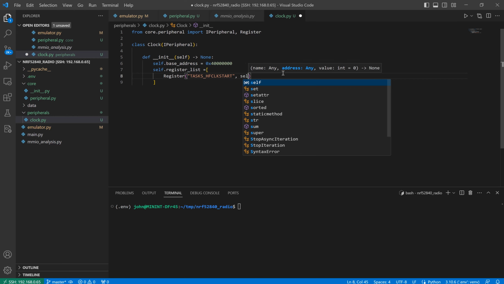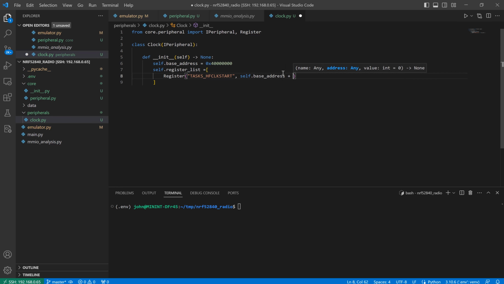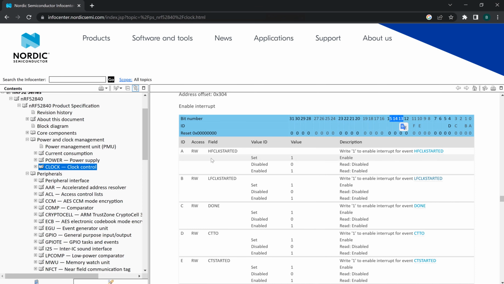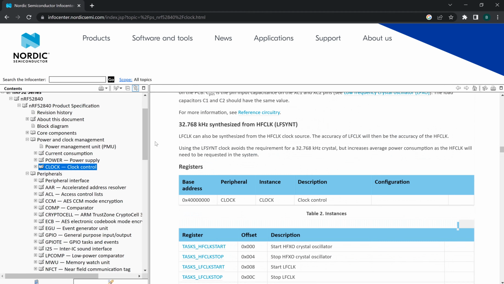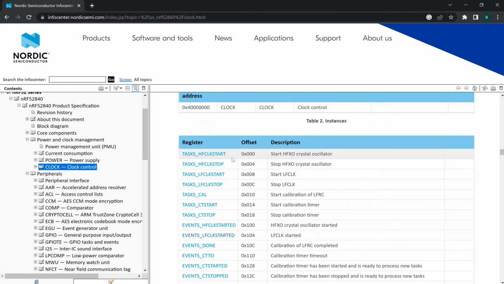The offset for this register from the base address, which I believe is 0. Let's double check. Yes, start is 0.